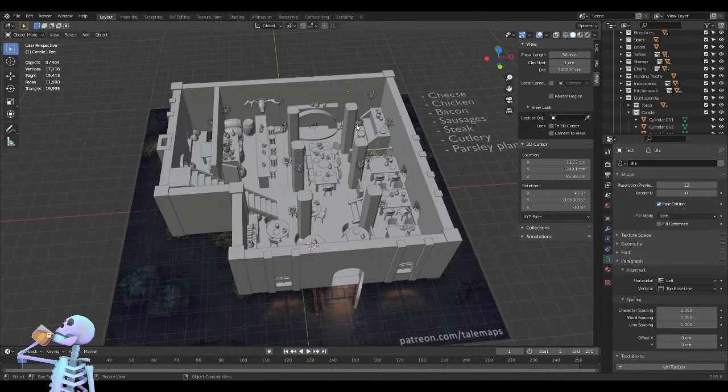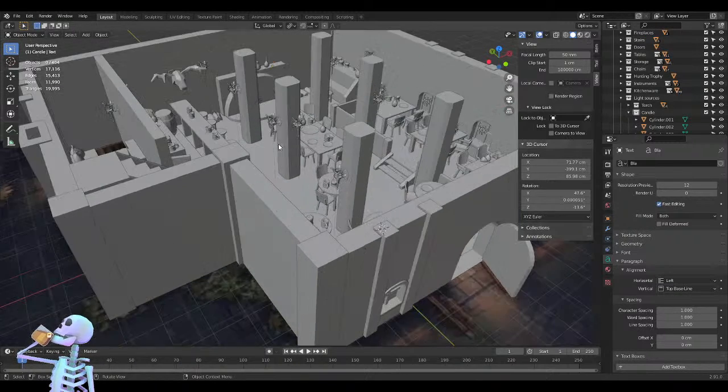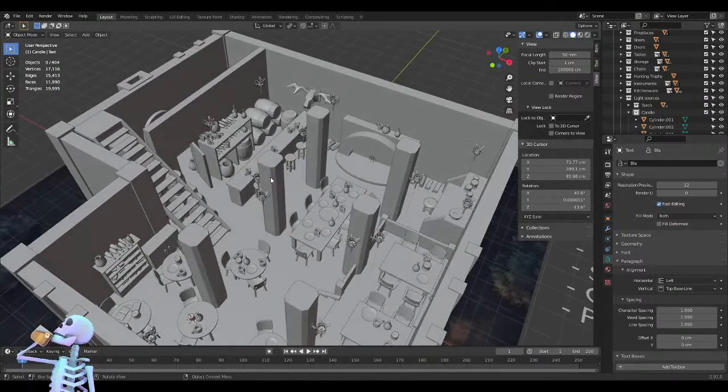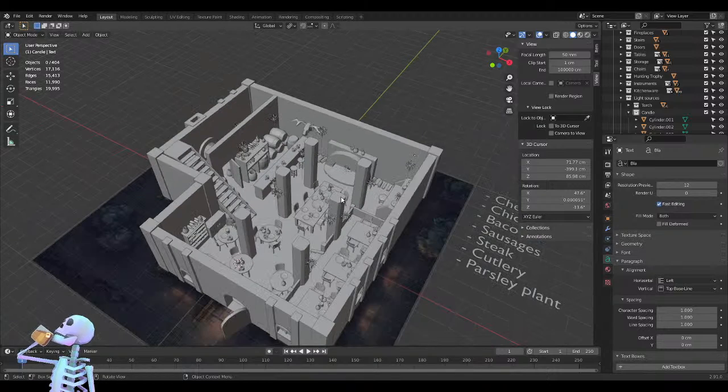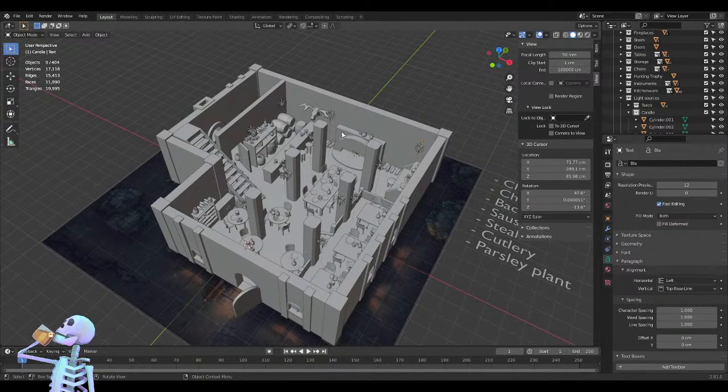Anyway, that has sort of calmed down any doubts I had regarding poly count. I'm pretty sure that whatever I do right now, even if I completely model all of this out and fill the whole scene with it, and then continue to complete the whole model, it's going to be fine.